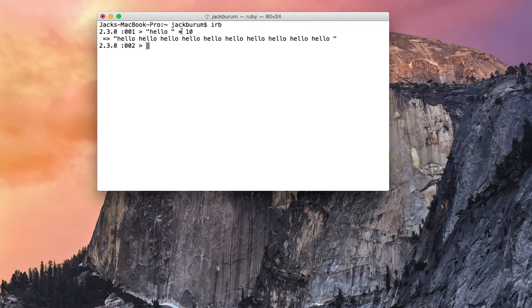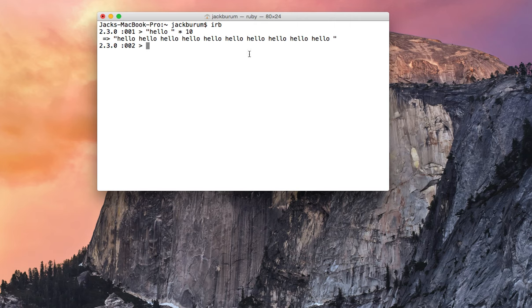Oh, so you can take a string object, perform multiplication using an integer, and get an output of that string that many times. So we should have 10 hellos, 3, 4, 5, 6, 7, 8, 9, 10, in this new concatenated string object, which is great.